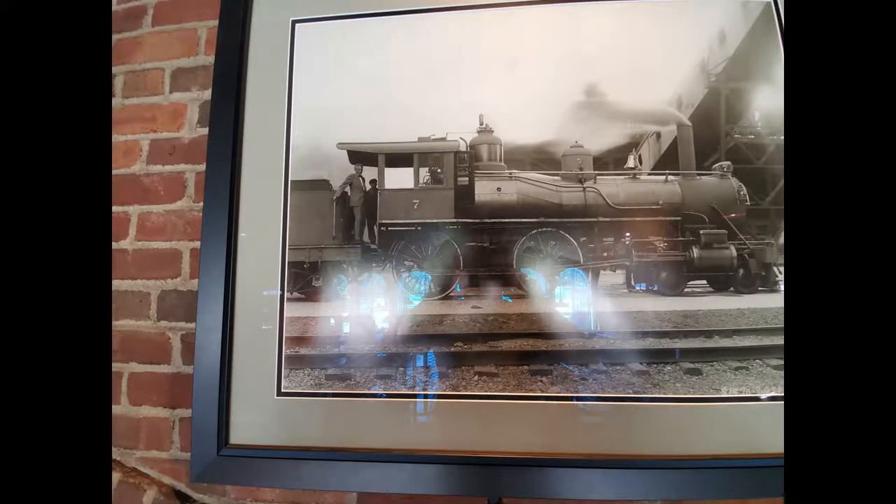The one running today is number seven — 45 tons. That locomotive was Henry Ford's personal locomotive in the 1920s. And if you've been upstairs here in the roundhouse, there's a picture of Henry Ford standing in the cab of that very locomotive. We did a full boiler-off restoration on that locomotive about seven or eight years ago, and we've been running here ever since. It took about eight years to restore. That's wonderful.